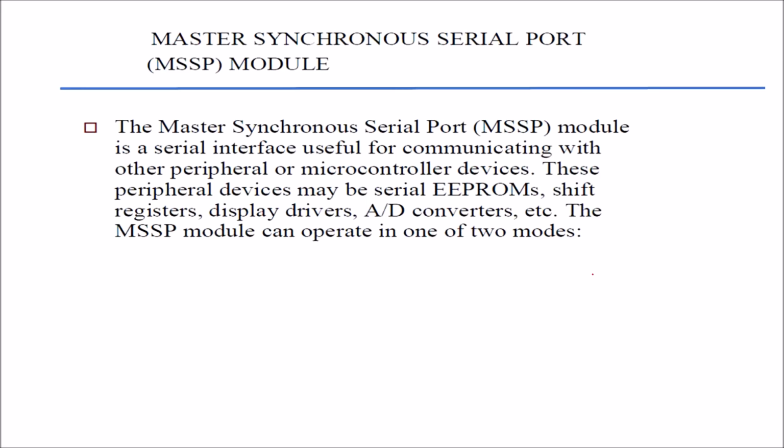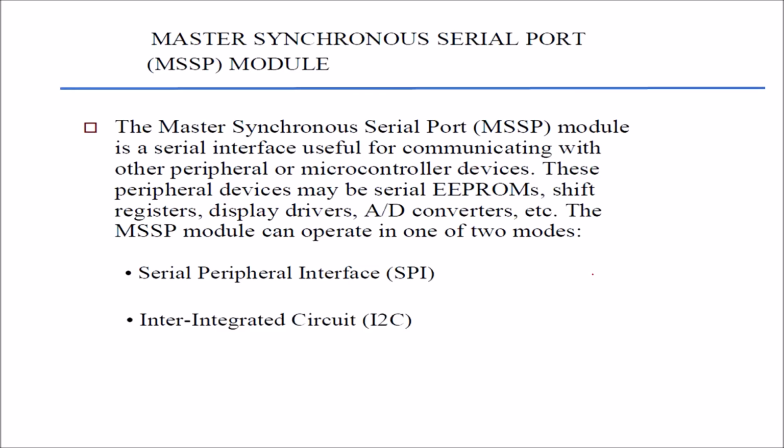Then the master synchronous serial port module is a serial interface, and that is used for communicating with other peripherals or microcontroller devices like EEPROM, shift register, display driver, AD converter. So this MSSP module operates in two modes: serial peripheral interface, that is SPI protocol, you can use to interface EEPROM or AD converter, or we can use I2C protocol. So both these protocols are available under this MSSP module of PIC microcontroller.